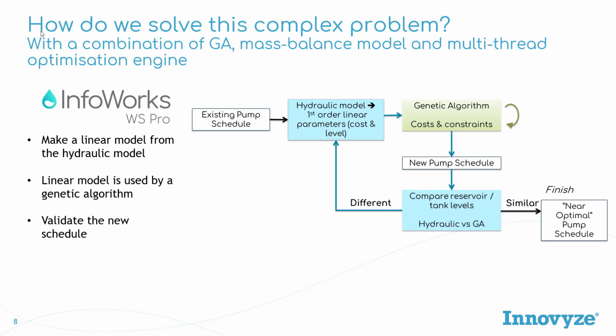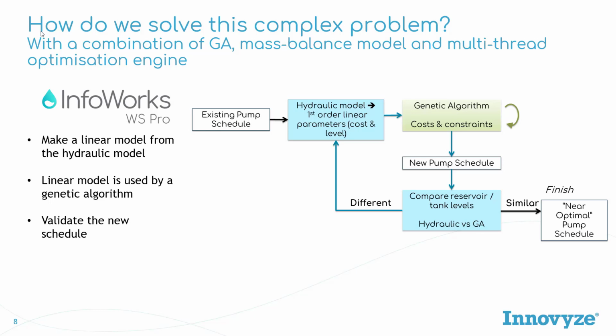The mass balance is a simplification of the hydraulic model, which runs considerably faster. So the system can analyze cost and constraint using a genetic algorithm, which can be also run on a multi-thread to further improve performance. So that essentially means that we can run the optimization using the computational power of different machines that we can put together in order to increase the performance.